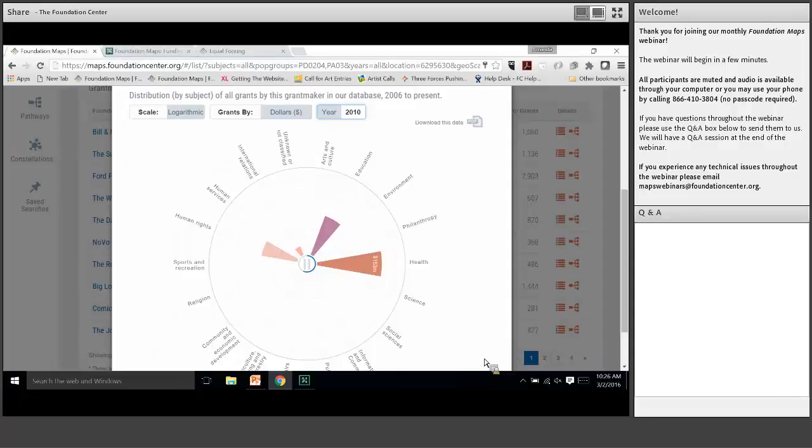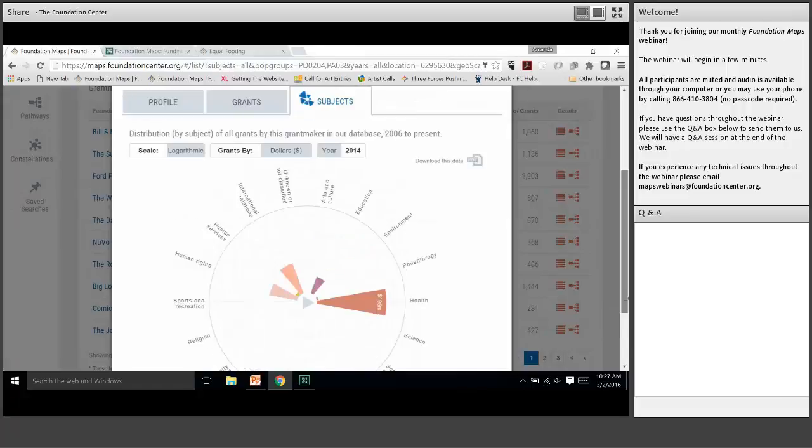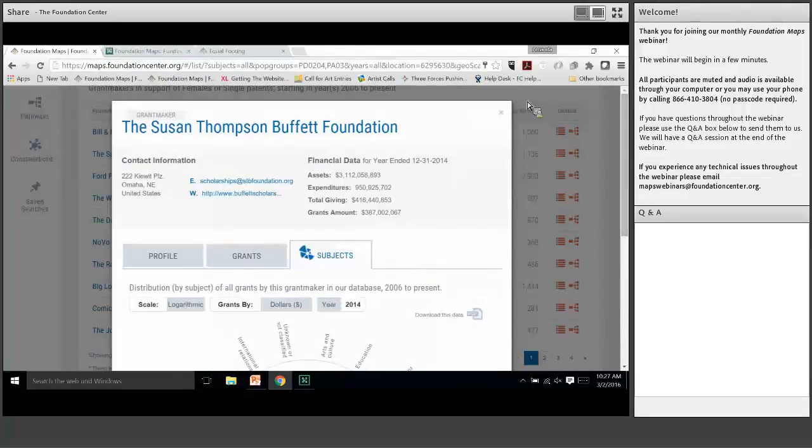over time. And this is a really great tool because it's reflecting where the grant making went. So you can see if a grant maker is entering a new area of funding, if they're supporting an issue for the first time, or if they've been supporting that issue for some time. Or it can also tell you if they're leaving that issue, if they're maybe making fewer grants toward that. So that's a useful tool.